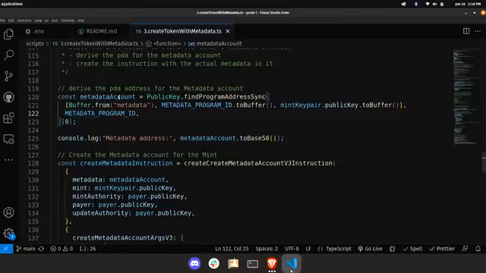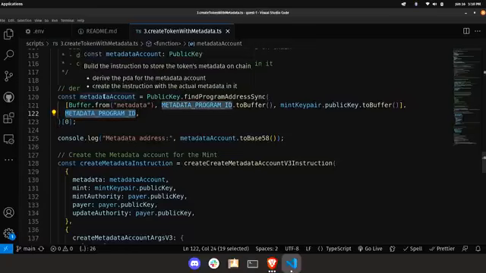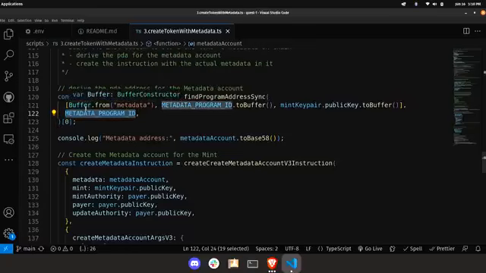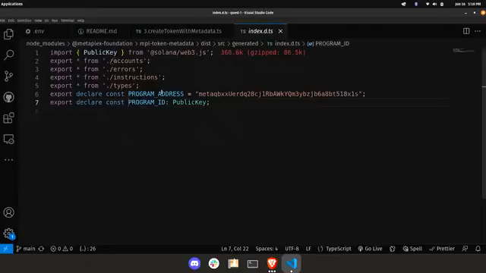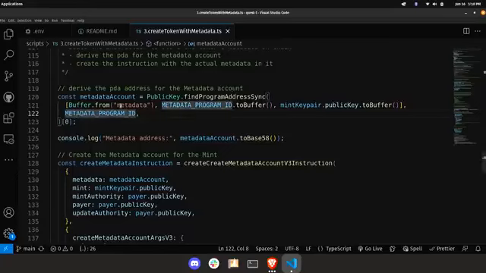The big thing to note here is that this particular metadata account that we are deriving, or computing the value of, is owned by the token metadata program, which starts with meta QBXX. And then we are using a hard-coded string at the beginning.